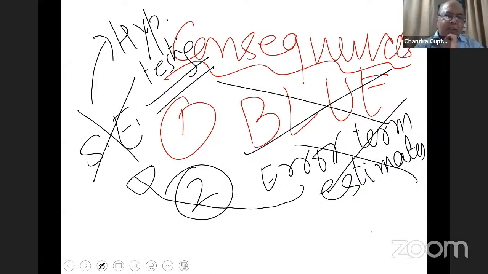That means heteroskedasticity creates a problem with the standard error. It makes it unusable. So if we have to look for some remedy, we have to take care of that error.